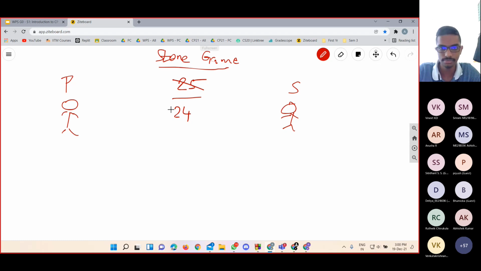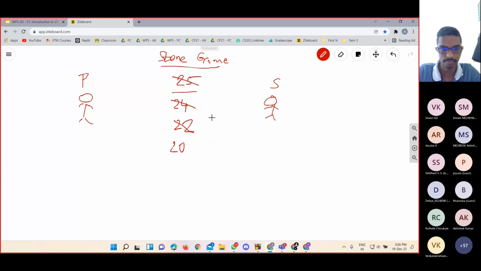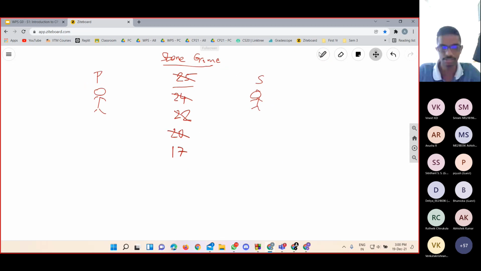Okay, got it. I'm taking 2. 24. Sudarshan has made it to 22. Now Pragadishwaran, start. I will take out 2. So Pragadishwaran makes it 20. I'm taking out 3. It becomes 17. Pragadishwaran, your turn now. I will take out 1. So from 17 it becomes 16. 1. So 16 becomes 15.